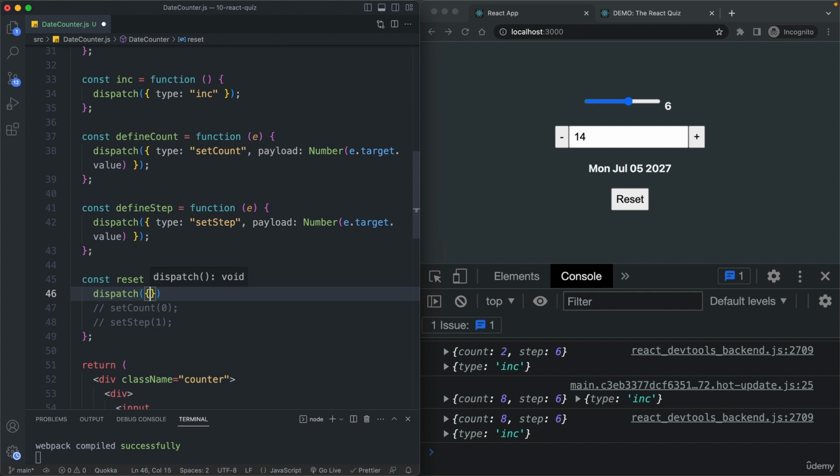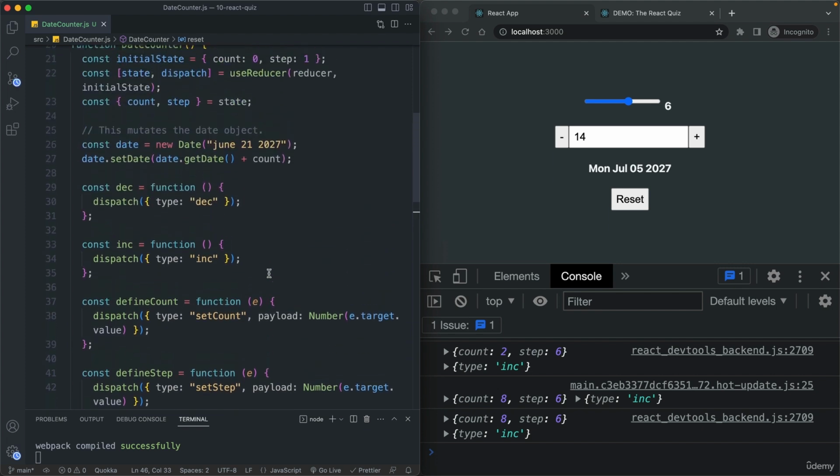So let me show what I mean in practice. So here we can just dispatch an action with the type, for example, reset. And here we don't need to pass any data into the reducer, and therefore we don't need to specify the payload, because we can do that right inside the reducer function.